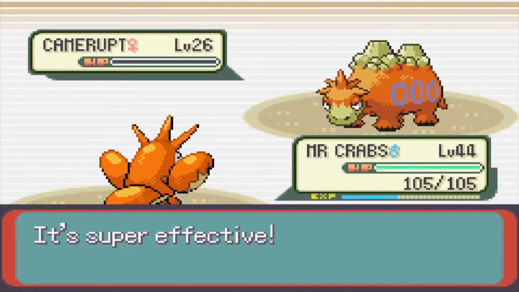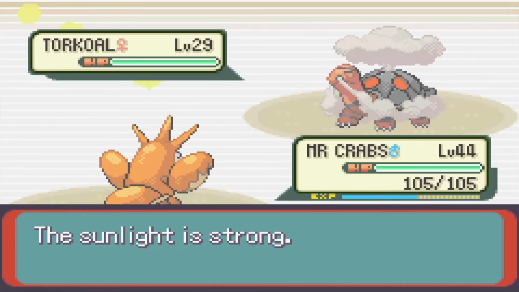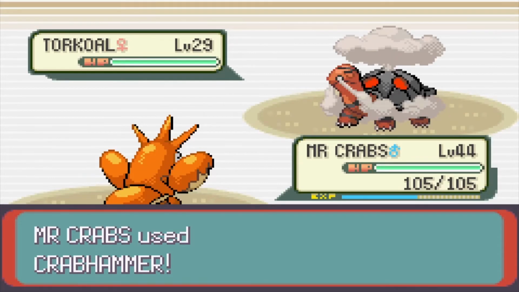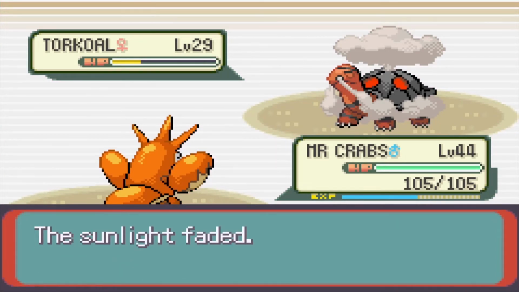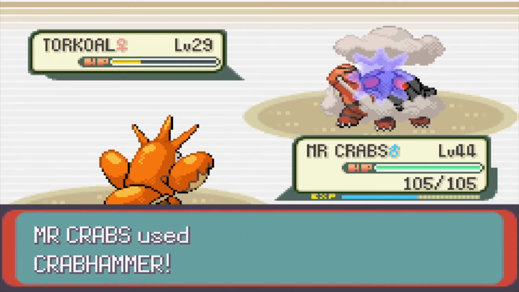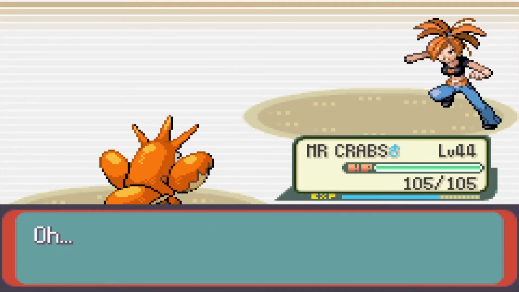That's Camerupt done. And last but not least is Flannery's terrifying Torkoal. Now the thing has killed so many people's runs, so we'll see what happens here. But the sun is still up, so I go for a Crab Hammer. I actually hit it, do a lot of damage. Not quite a one shot, but quite a lot. She then hits me with an Attract, so I'm like, oh god damn it. The sun's up, I've gotten hit by Attract, and now I'm in trouble, but the sun fades. So I pray and I go for another Crab Hammer. Mr. Krabs is in love, but he smashes through, hits her with a Crab Hammer, knocking her out. Flannery, first time win. I was really worried there, especially when I got hit with an Attract, but that wasn't too bad. Let's move on.